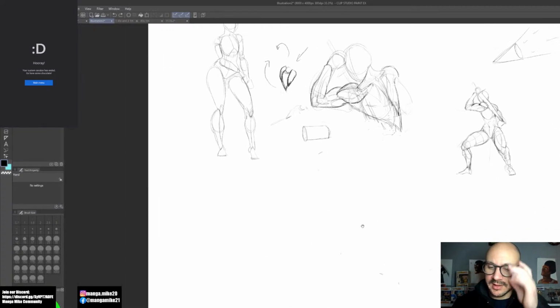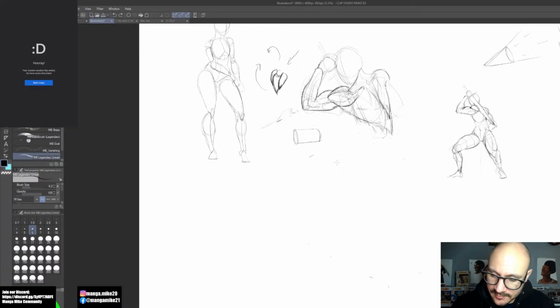So for female anatomy, let's just start with a front view. I'll probably do this, and after I do this, I will probably get ready to get off. At least it's not raining today.